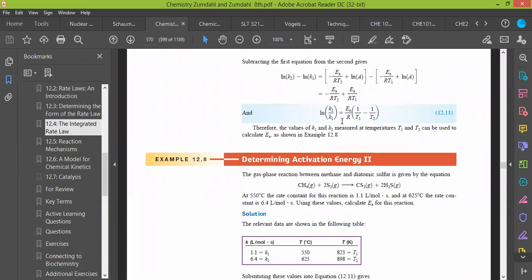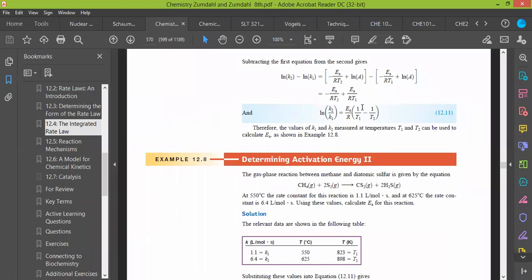So K is temperature dependent. That is why at a given temperature, the way the reaction is going to happen is going to be different from how it will happen at another temperature. So when you are comparing at two different temperatures, this is the modified form of the Arrhenius equation that you're going to use. K2 is for the second, K1 is for the first, and T1 is for the first, and T2 is for the second.